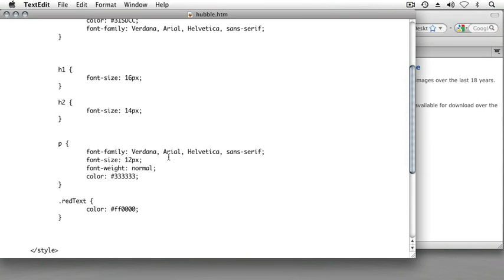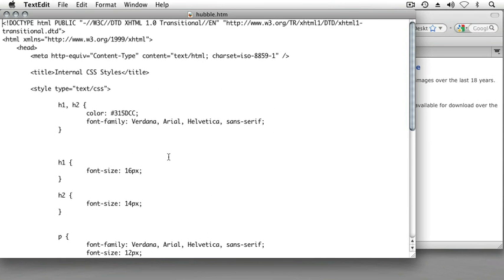Now, when I look at this code in TextEdit, it's relatively clear what we're doing because we've been working on this file recently. But let's say you go away on vacation, and then you come back 2 weeks later and you look at this page and say, what was I doing when I made this page? We can help ourselves understand what we're coding in our pages by essentially embedding notes to ourselves inside our pages using commenting. Let's take a look at how we do this.